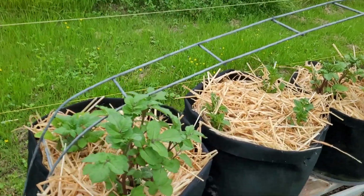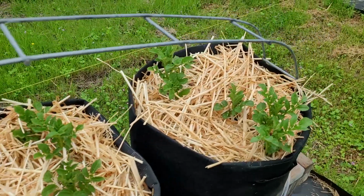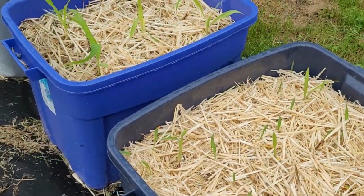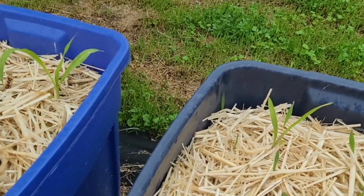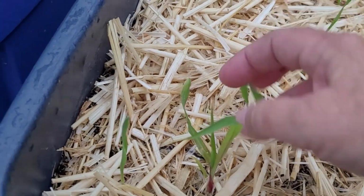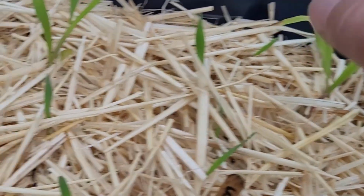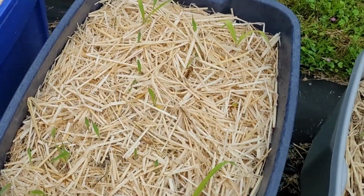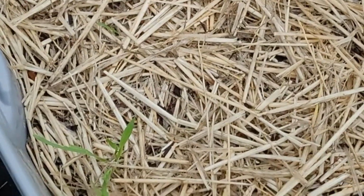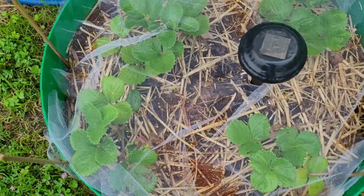I've walked out to the garden to give it a check out. So, the potatoes. The corn. Some of this is not corn. This is corn. This is corn. This is corn. And that's corn. All these, well, those are the straw sprouting. You could see it over here in ones where the corn was not planted. Strawberries are still doing good.